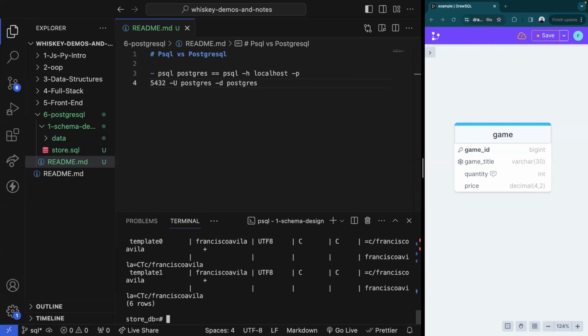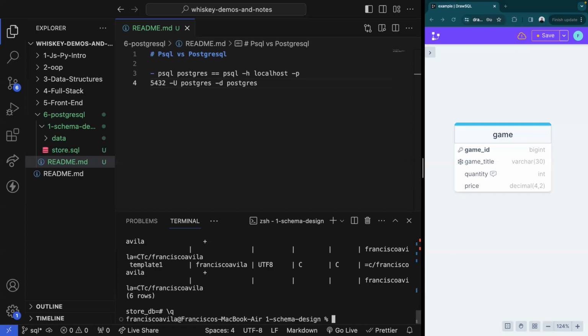But that terminal command, createdb, is not a regular Linux command. This createdb shortcut actually comes from PostgreSQL. So PostgreSQL gives us that shortcut so that we can create databases or drop databases as we wish from the terminal.